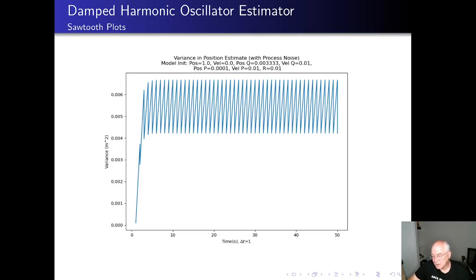So you can see the sawtooth plot is pretty much the same sort of thing as it was before. There's really no settling back down. It gets past the transient and stays up there pretty high. And the amount of variance here you're seeing in position is an order of magnitude more uncertain than it was in the previous simulation. So delta t does matter. That's the moral of the story here.